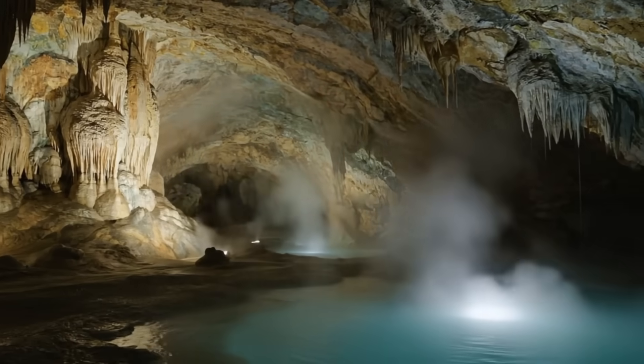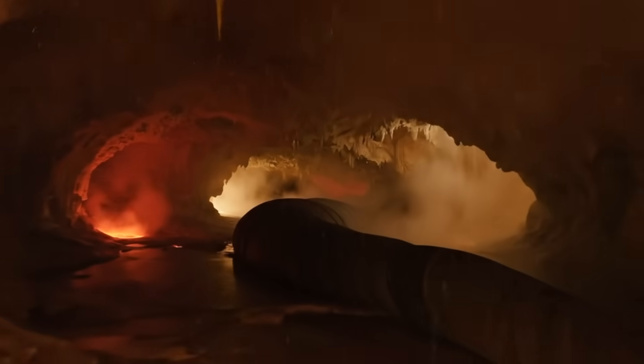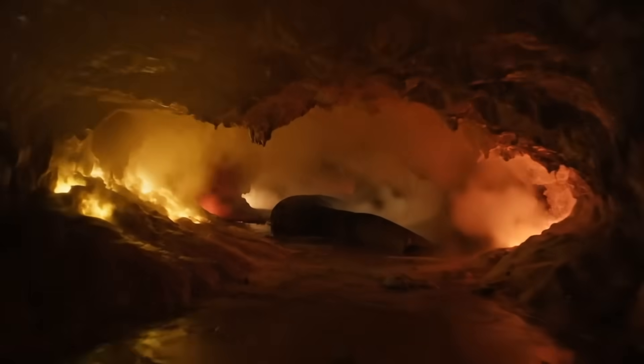These aren't massive subway tunnel-sized caverns you might see in a movie, but in some places they stretch for hundreds of feet. They're fragile, unstable, and often filled with deadly gas. Then there's the park's hydrothermal plumbing system — the network of underground conduits that feeds every hot spring, every geyser, and every mud pot you see above the ground. Superheated water under extreme pressure travels through these channels until it escapes through the surface, sometimes with enough force to send a jet of boiling water hundreds of feet into the air, like Old Faithful.